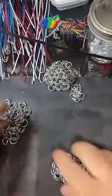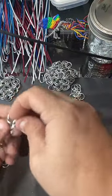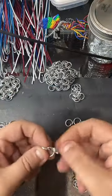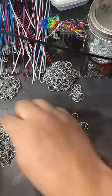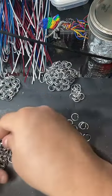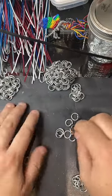Strip one, I need six. Separate that so I don't get confused. That's one, two, three, four, six, eight, nine, 10, 11, 12. I should prep those 12 ahead of time.